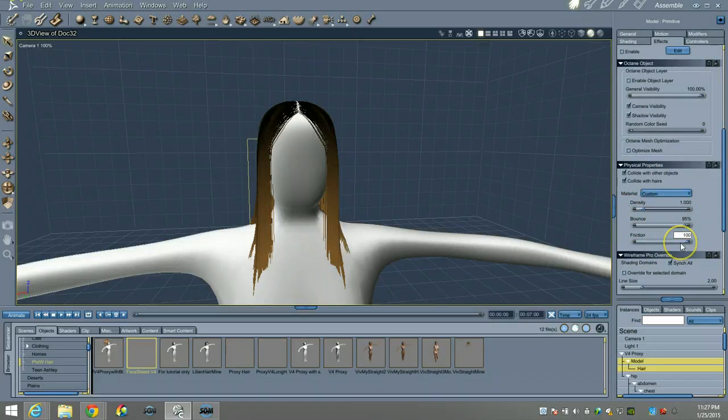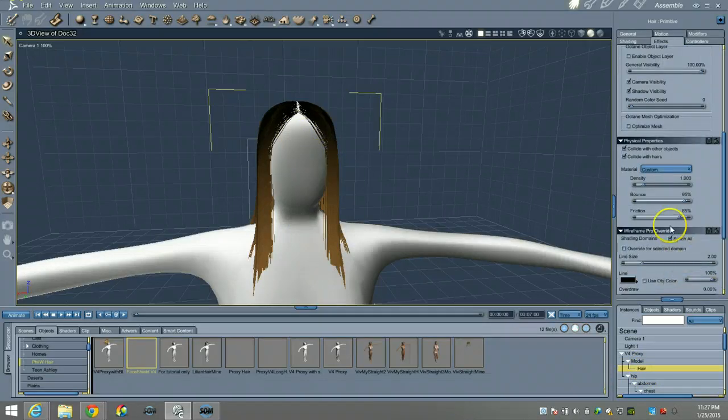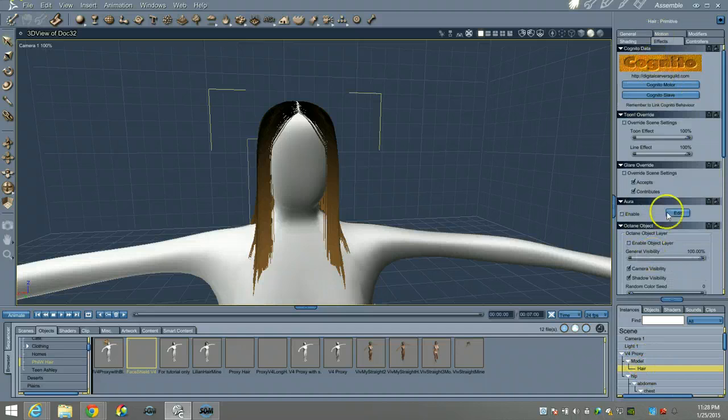You can make it more friction on the skin, and more friction on the hair, so that the hair kind of sticks to the skin a little bit more or less. You can add a little bit of balance in between as it's coming into it. So they don't have a huge impact on your hair simulations, but they do have some in my testing. So bear this in mind, that you can actually change the physical properties of the hair, and this is in the effects tabs of the hair model. And you can also change the physical properties of what it's colliding against to get more interesting effects, so bear that in mind too.